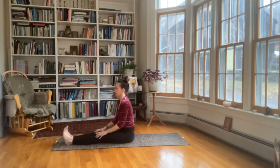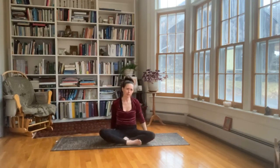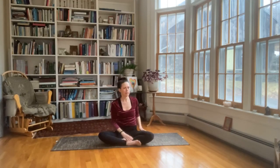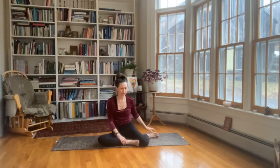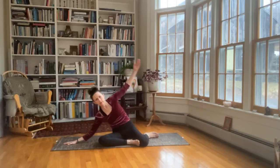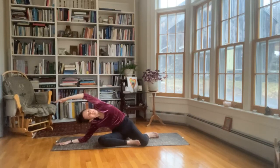Sit yourself tall. We didn't do any side bending, so let's do a little bit of side bending. I'm going to sit in the mermaid sit. Now go to a cross-legged position with your left foot on the outside of the cross-legged, and then turn your right leg inside out. I'm going to bring the left hand down onto the floor. Reach your right sit bone down to the floor and stretch your right side.